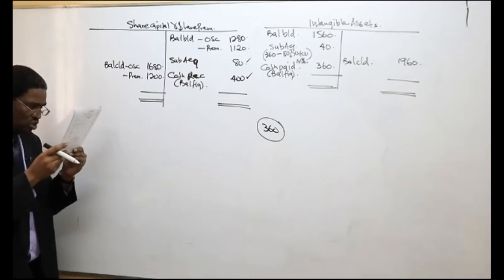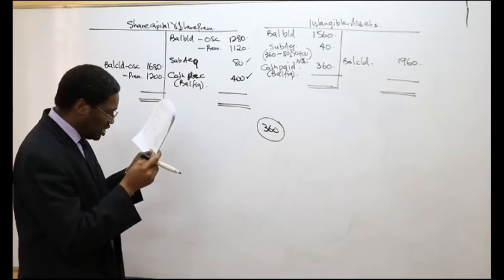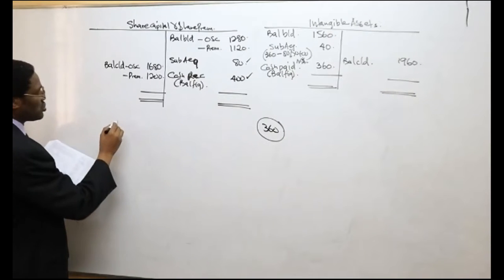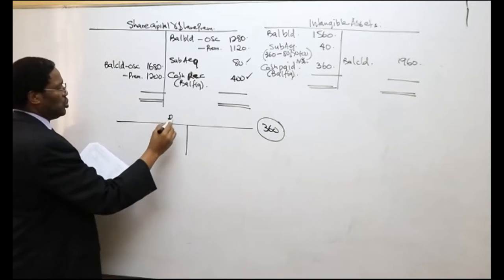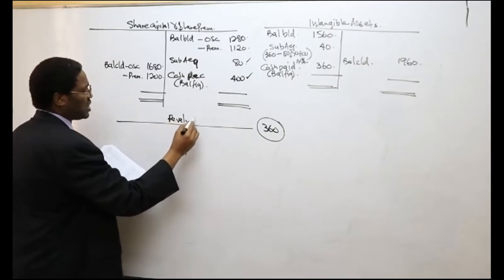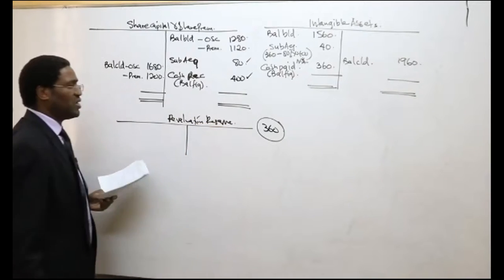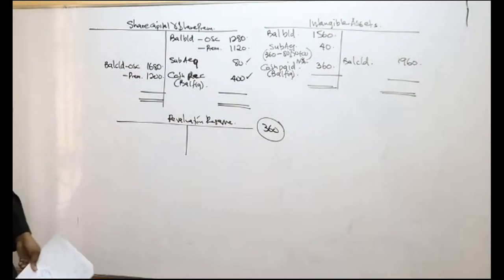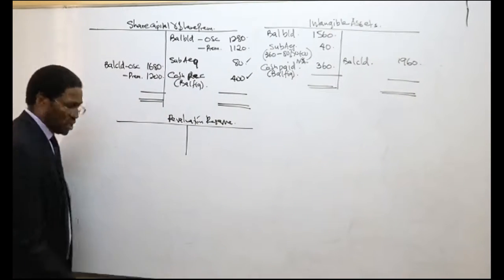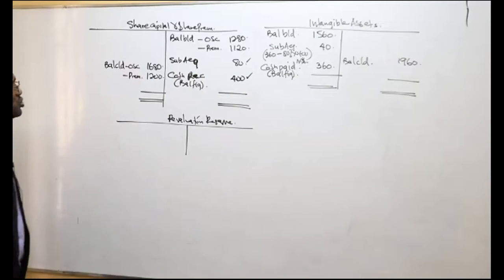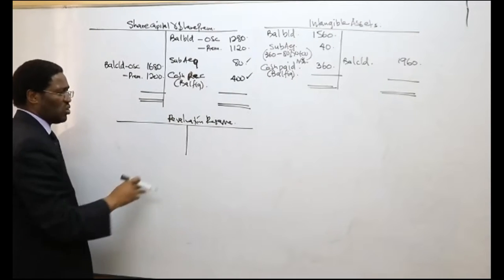From there, we normally go to the next item, and the next one is the revaluation reserve. So let's analyze it. We want to see whether it has agreed. Normally, revaluation reserve does not affect cash flows, but it is normally required that you should reconcile that account. Though no cash is involved in this revaluation account, sometimes it may be used to affect another account somewhere. But for now, let's see what is affected here.